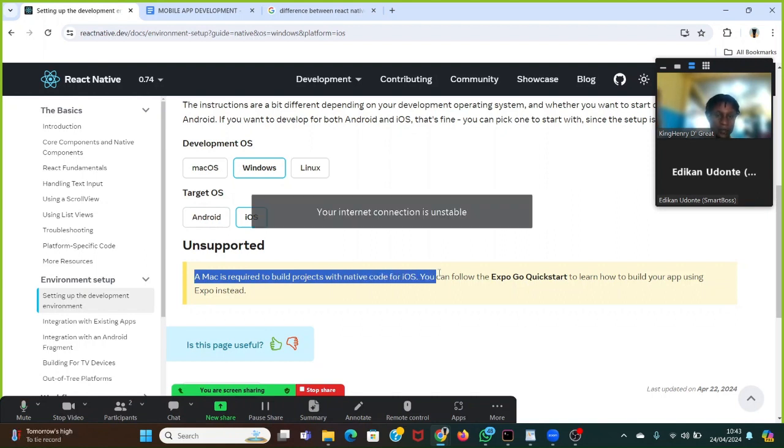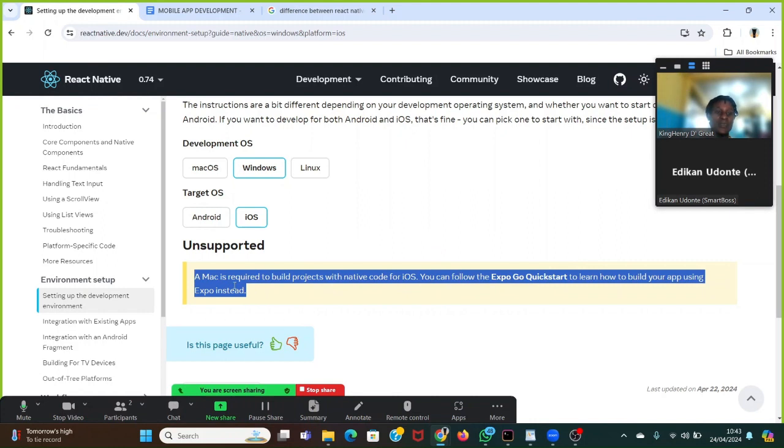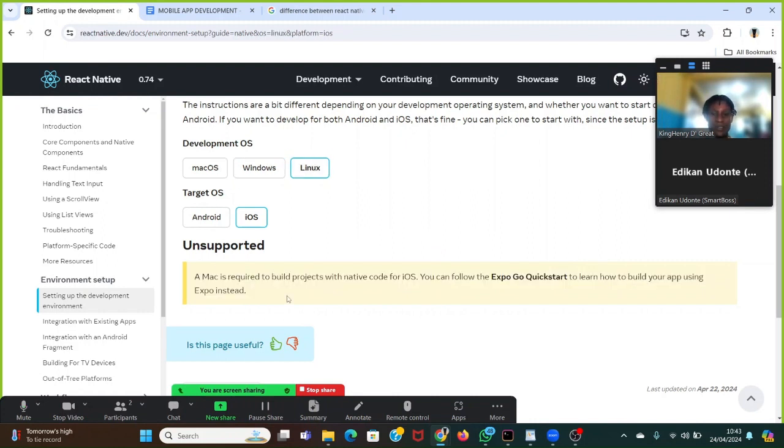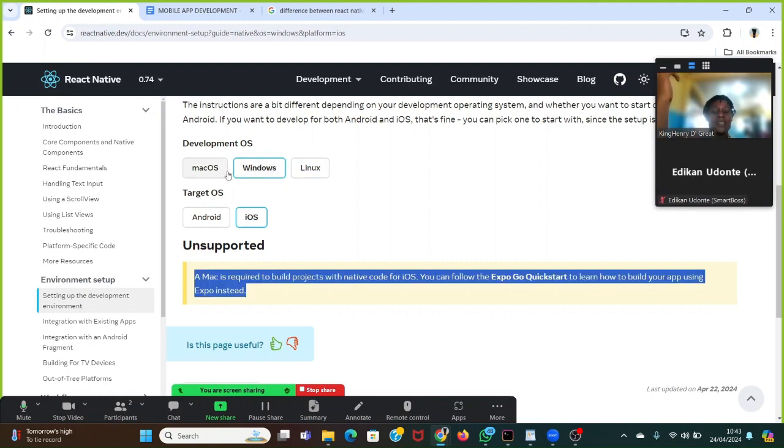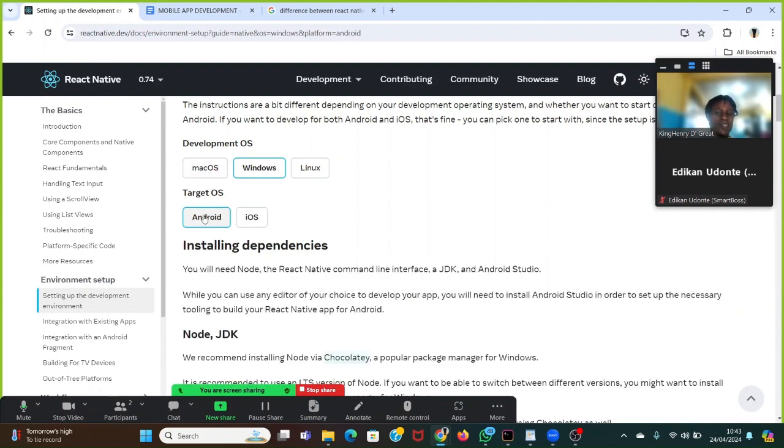You can follow the Expo Quick Start to learn how to build React using Expo instead, so you can go and check out Expo. The same thing applies to the Linux operating system. Since the majority of people are on Windows, and the majority of users are Android users, we have more Android users than iOS users.